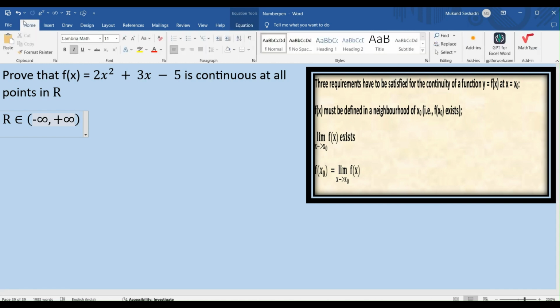So when you see the function f of x, at all points, when you just do a substitution, pick up any number belonging to R, right, which is again the set of real numbers, and do a substitution in y is equal to f of x, then f of x has to be a finite number, which means it will also be a real number. So that is what we mean by must be defined in a neighborhood. So which means it cannot be infinite. That is point number one.